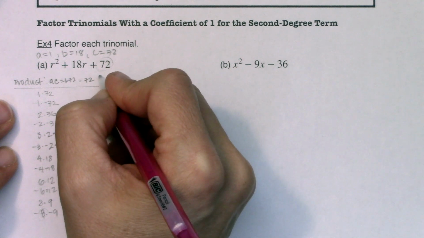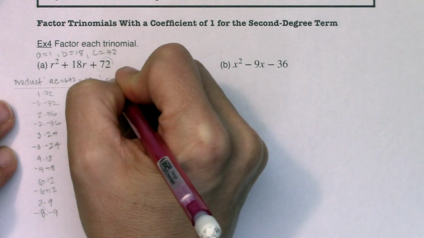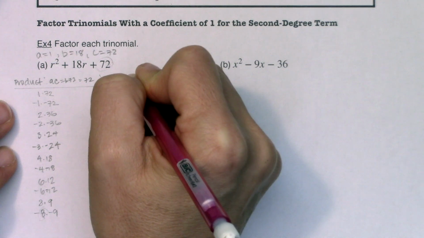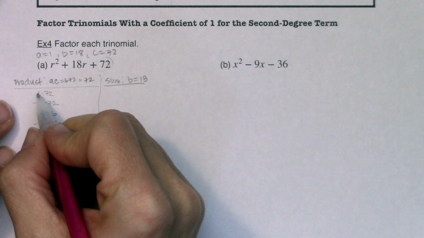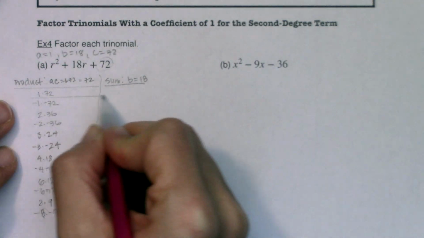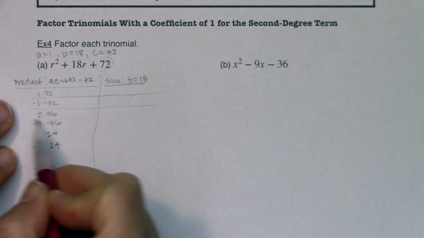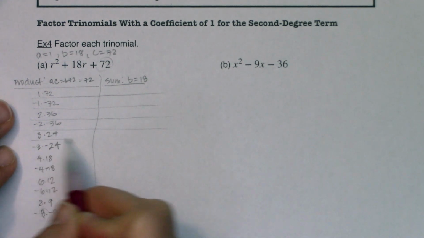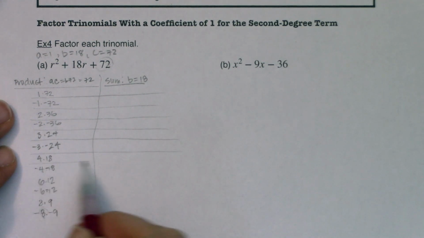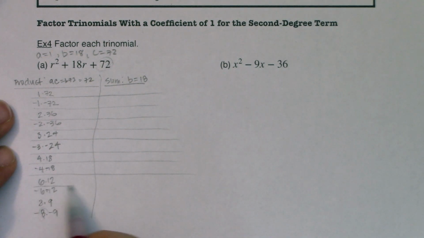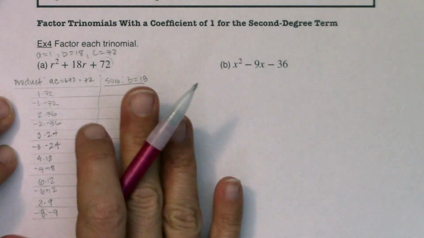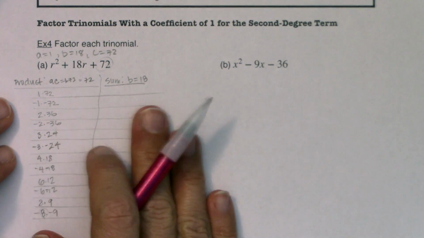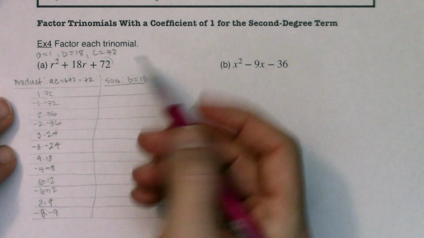We've written out all our products. The next thing we need to do is take a look at the sum of those numbers and see which would sum to our middle term of 18. All right, so if I try this, I'm going to start to make a little grid. Give me a moment to just grid these up. I'm going to look for which of these possibly sum to positive 18. And whichever ones do, if any do, that's going to be the one I want to pick. And if none of them do, that's fine. Then my trinomial is prime.